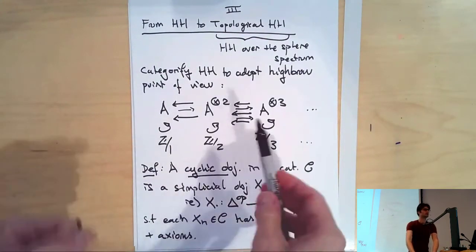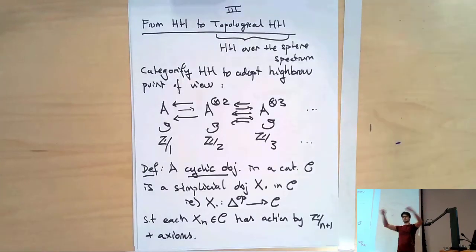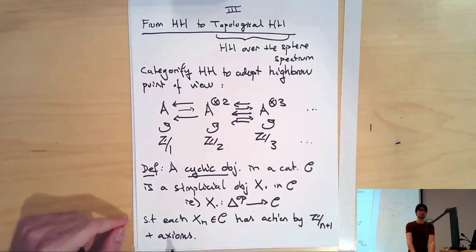So for example, we see in the case of the Hochschild complex, if I've got my string of elements and I multiply two of them together, so let me take my string of elements, let me rotate them a bit, then multiply two of them together, it would have been the same as first multiplying two of them together and then rotating, unless I happen to be multiplying some things at the very extreme, and then there'd be a difference. So you can see that gives some relationship between the face and degeneracy maps and these cyclic actions in all the terms. And you can just write down what all the relations are that are satisfied there, and those are the axioms that we would ask to hold in general.